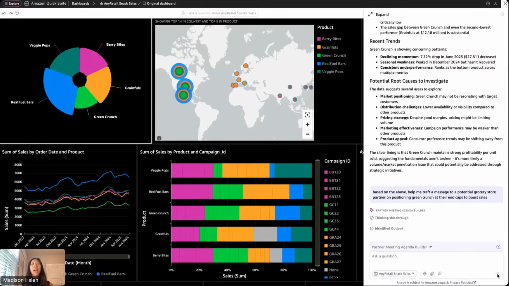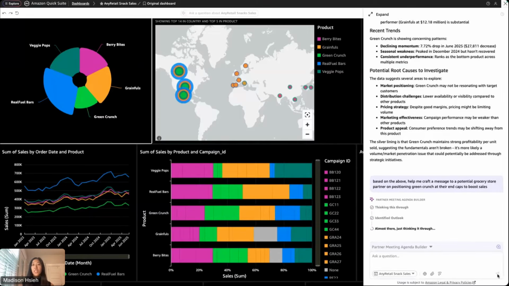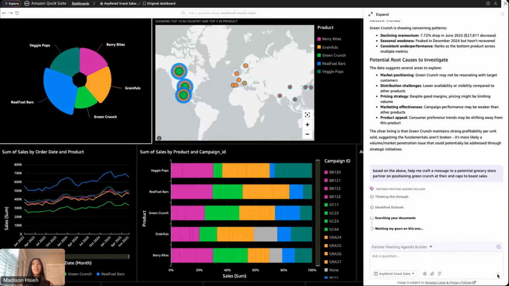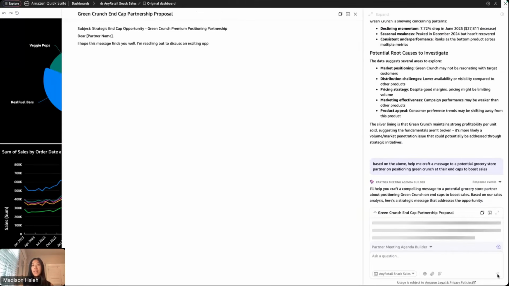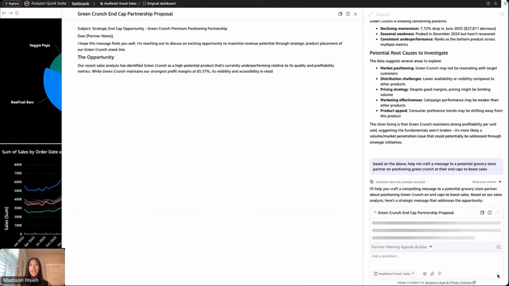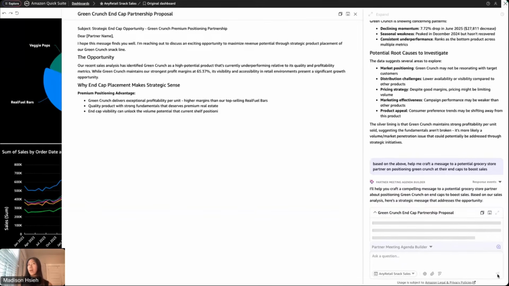Some of the things that I'm looking for here in the answer is for it to continue pulling the data that we saw above from my QuickSight dashboard. I also want to see if it touches on anything marketing related, because I mentioned end caps, and usually those have a marketing role built into them. I also think it's going to pull from my space data. I mentioned a bit earlier that we have information from first call decks, previous partner meetings from our video recordings that we've had with other partners, and I also have our spiff and quota data. So I'm trying to see if maybe it'll come up with an answer bringing all those types of data within this context.